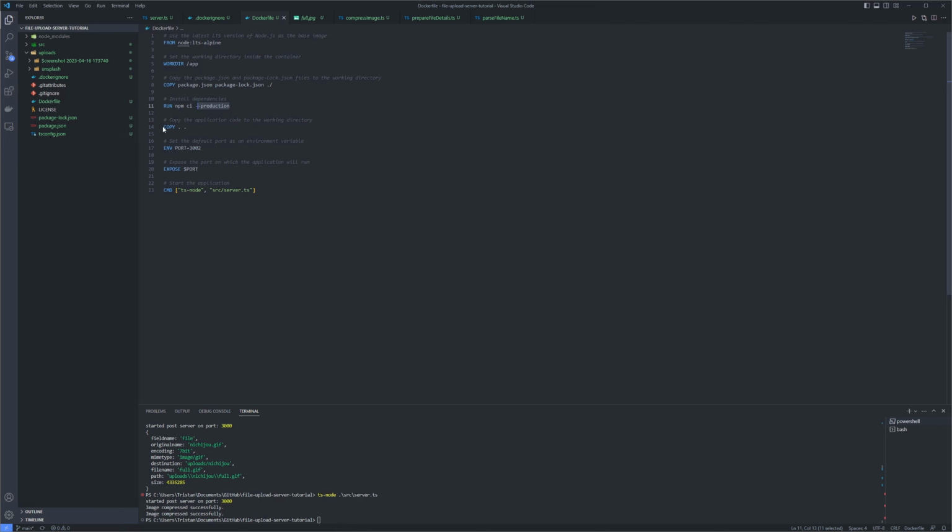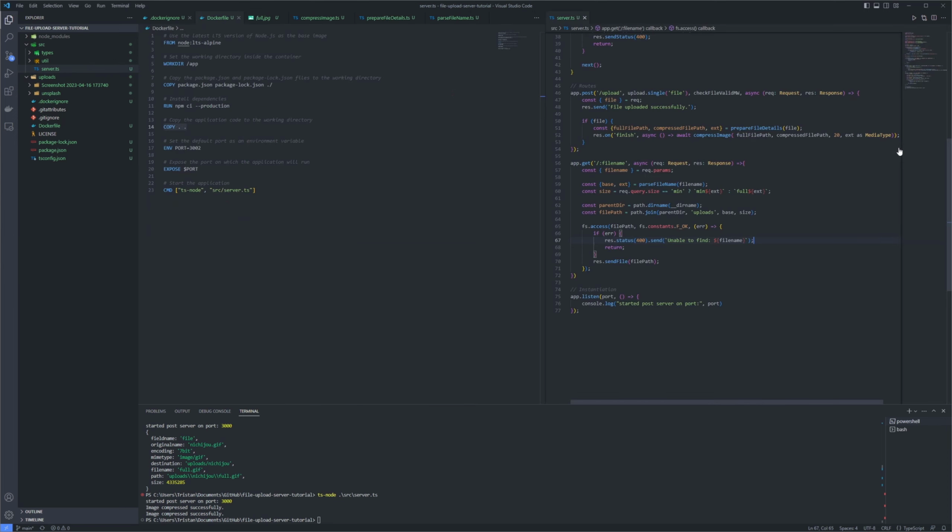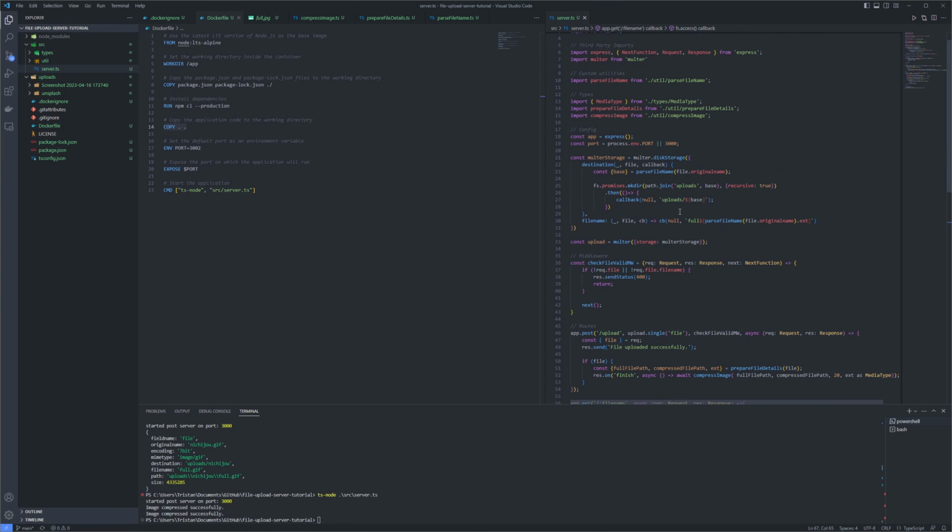We're then going to copy all the stuff that we want. And because in the server, I'll just split this, we do have this process.env.PORT. This env port here is actually how we define what port to use, because obviously we're not using env.local because we're building in Docker. And then obviously we want to expose that port so that we can actually query the server that we are throwing together.